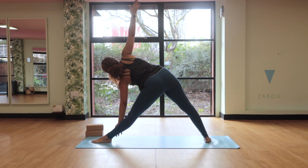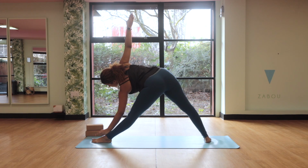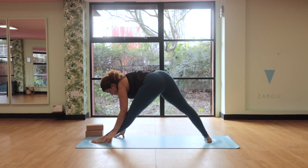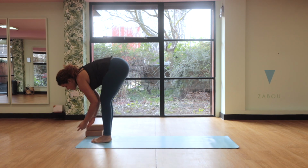Exhale, release this left hand down towards the shin, the ankle, the floor, or a block. If you've done so on the other side, taking your two-piece fingers, wrap them around the big toe. Two breaths. Last one. And then frame that front foot, gently bend into that front leg. Step the right one to meet the left at the top of the mat.